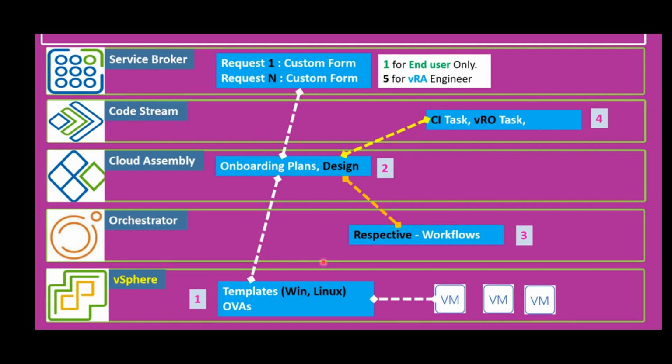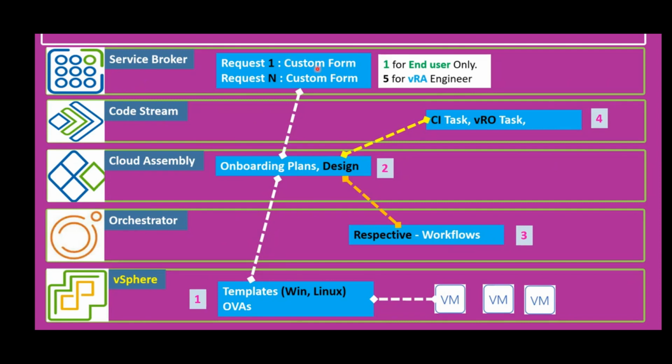Now let's try to understand this concept. For example, we have already set up a VRA and everything is ready. When everything is ready, the end user will log into the VRA console and make a request. Not only one request, they can submit N number of requests, meaning multiple, 100 or 1000 requests. But while submitting a request, there is a custom form, which is nothing but a web form. When I log into the VRA portal, it provides a custom form, and the user fills in all the details, like if they need one virtual machine provisioned.